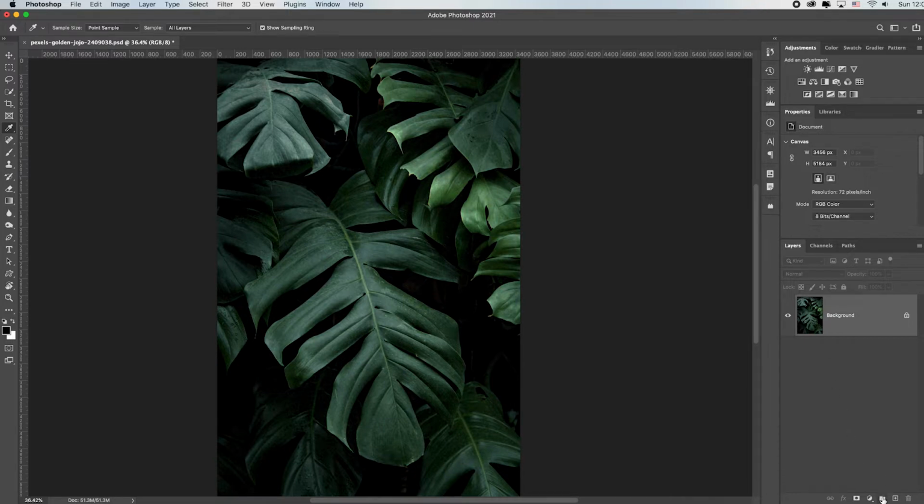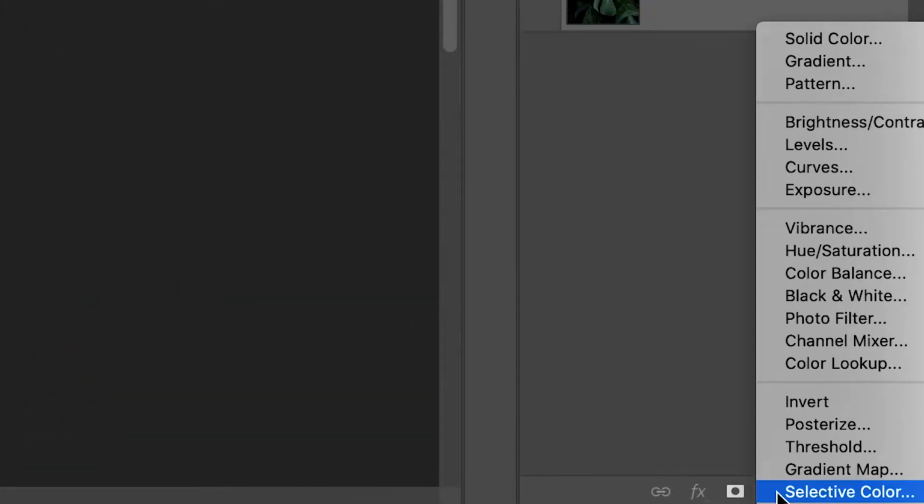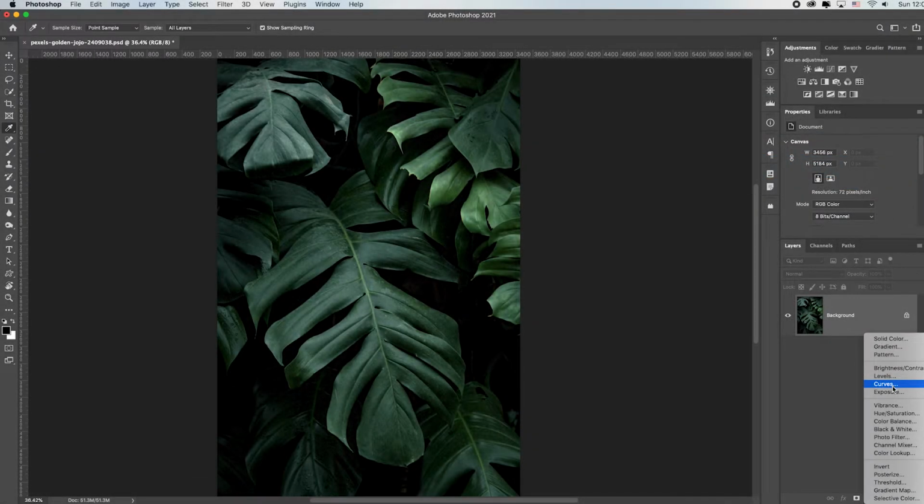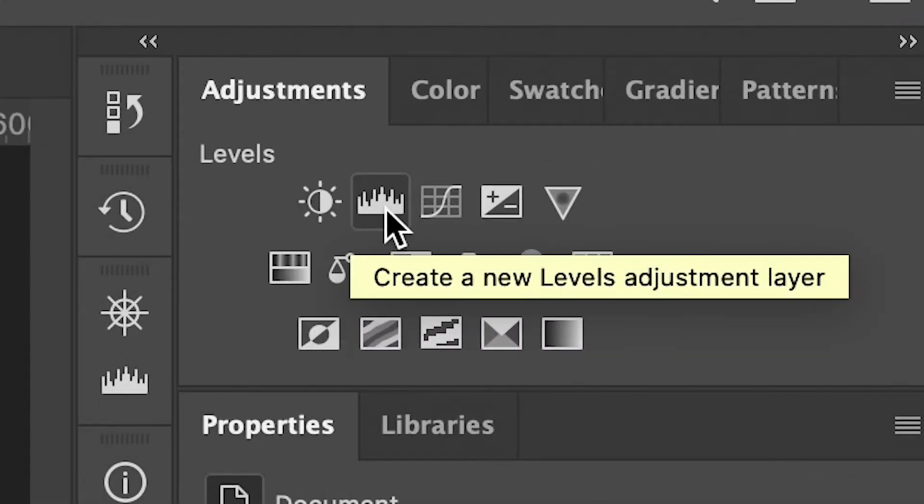If you go down to the black and white circle, toggle it open, you'll see you have brightness and contrast, levels, curves, but then you have a few other additional adjustment layers that you do not have at the very top. But I like these visual icons because I don't have to open up a sub menu. They're visually there and they're pretty easy to recognize. Like the brightness and contrast looks like a sun. The levels looks like the histogram.